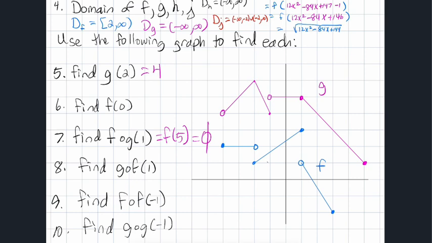Okay, so now let's go back to 6 that I skipped. F of 0. We're going to go to our F function, go to 0, and look at what's the height. I wanted to show you one that you have to guesstimate, maybe to the nearest tenth. Doesn't that look to be maybe about 0.3? So 1, 2, I'd say that's about 2.3. So just guesstimate where you think it hits. On mine, it hits about 2.3.